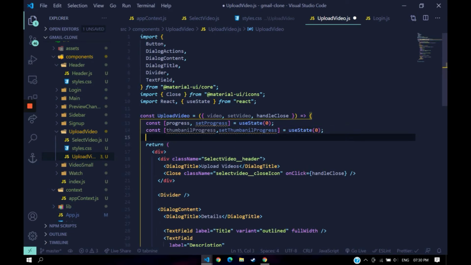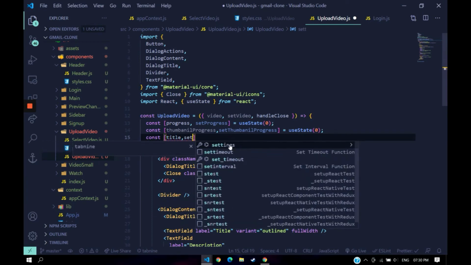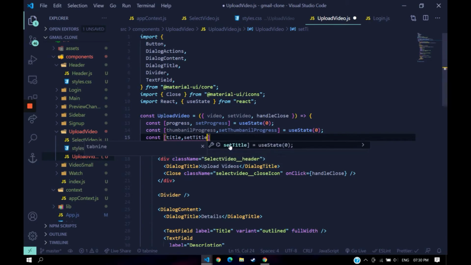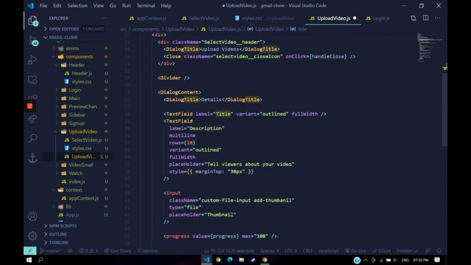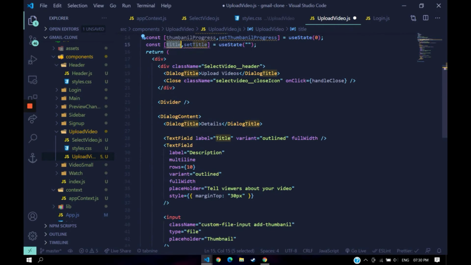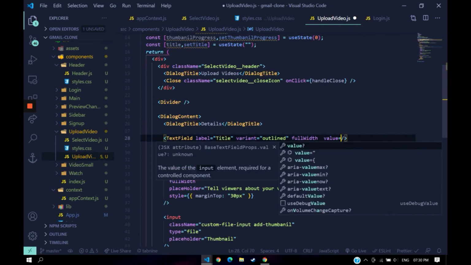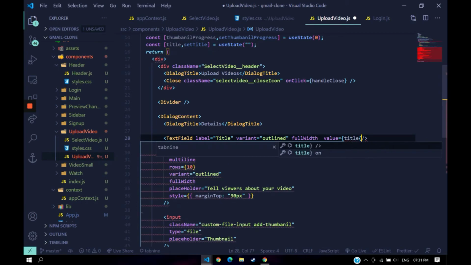Here we're going to have a const of title, setTitle equals useState of an empty string. Now let's also add this for our input. Where we have a title, over here we'll say value equals title, and then we'll also give an onChange over here.